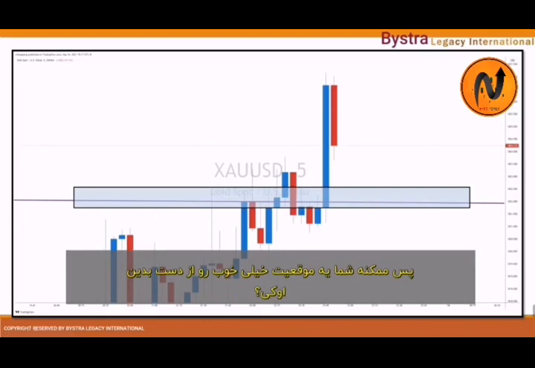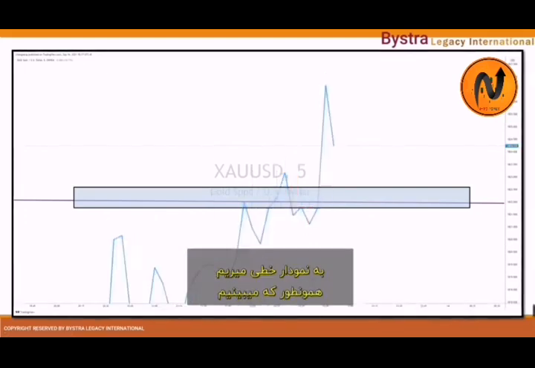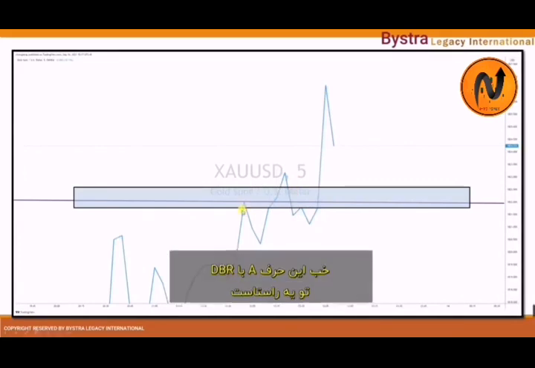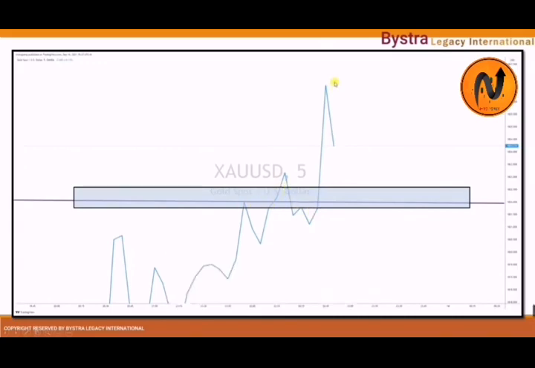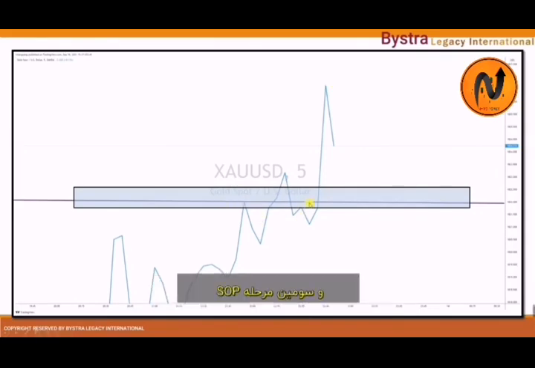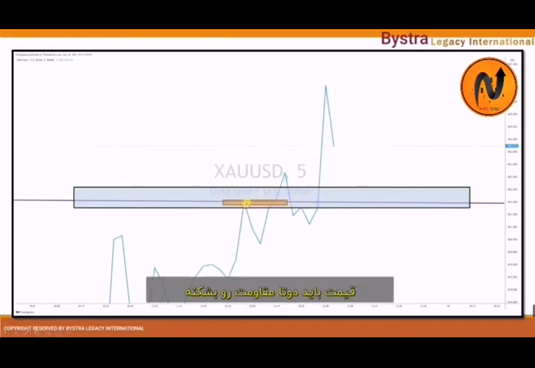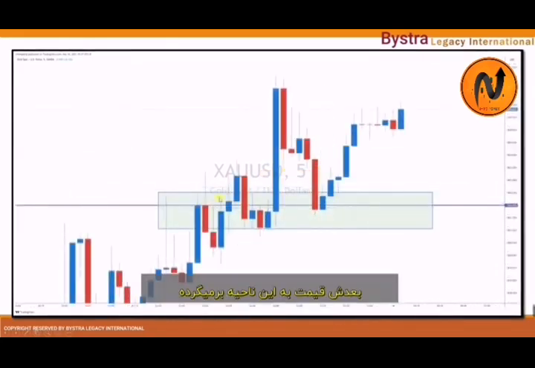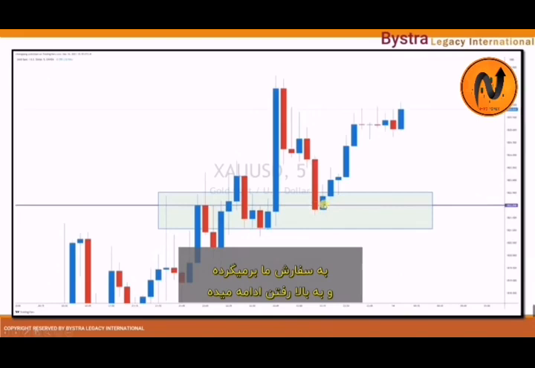Next thing, what should we do? We go to the line chart. As we can see, the line chart, this is the capital letter A. So this capital letter A is aligned with the drop base rally. So we have the first one, drop base rally, the capital letter A aligned with the drop base rally. The third SOP is it must break the two resistance. Resistance 1, resistance 2, okay? And then price comes back to this area, see? Come back to our order and continue on the upside.